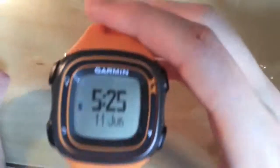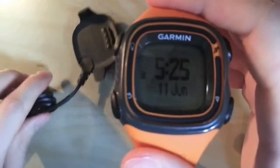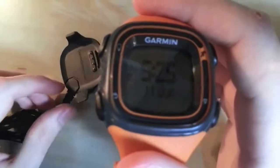And yeah, it's a great little watch for about 80 to 90 quid. Perfect first watch for running. It comes with everything you need. So you get your little charging cradle, just plug it into Garmin Connect and job done.